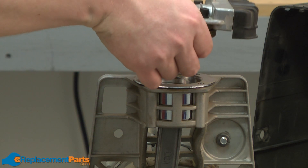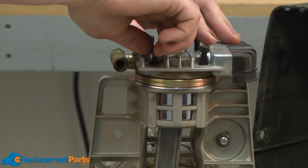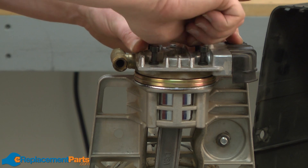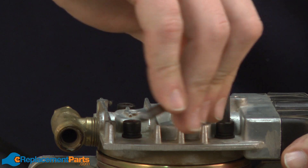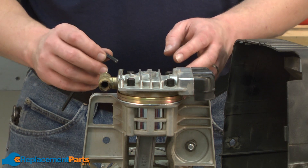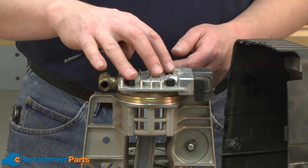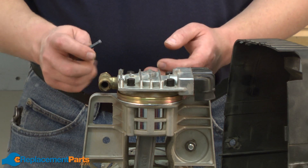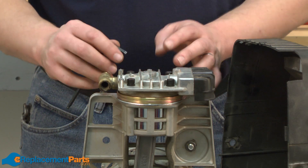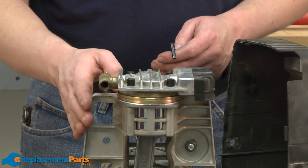Now I'll place this assembly back onto the cylinder head. Initially, I'm just going to tighten the bolts finger tight, just to get everything aligned. Now I can go ahead and tighten the head bolts on our valve plate assembly. At this point, you'll want to consult your owner's manual, a parts diagram, or other literature that the manufacturer might put out concerning the torque values for these bolts. In some cases there won't be any values listed, as in the case of my pump. In that case, I just want to evenly tighten the bolts until they're secure. I don't want to over-tighten anything, because I'll risk smashing the gaskets or even stripping out the threads on the aluminum pump housing.